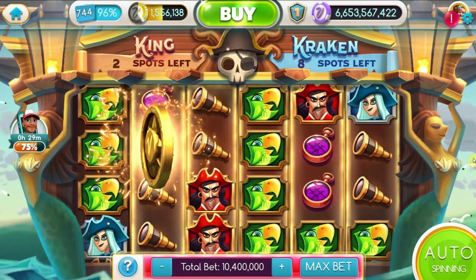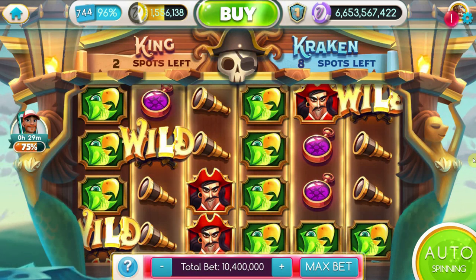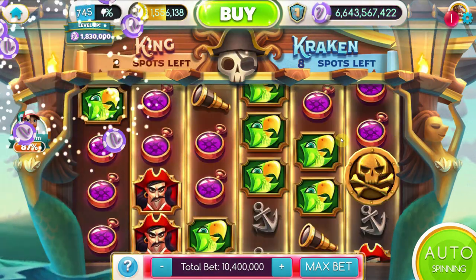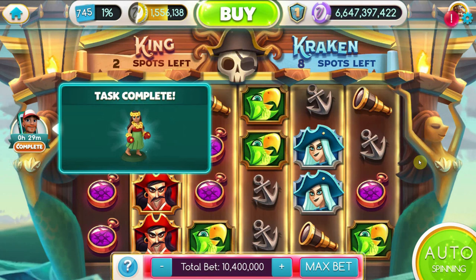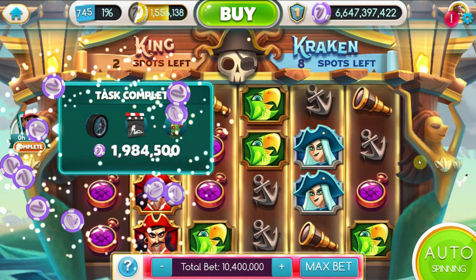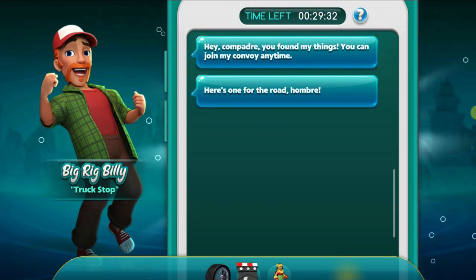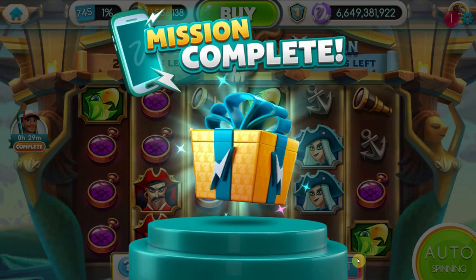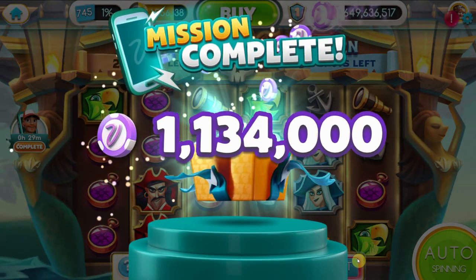Oh, here we go. Let's see. Come on. Okay. That was kind of a weak set of bonuses there. That's not too bad. At least we got something lined up there. One of these days I'm going to learn how to read slot charts. I usually just kind of hope that they work, and we go from there. Alright, one for the road. Let's get it. Here we go. 1.3 million.